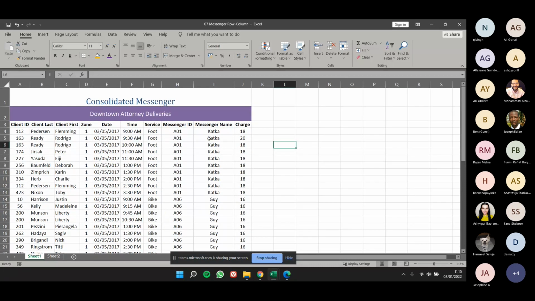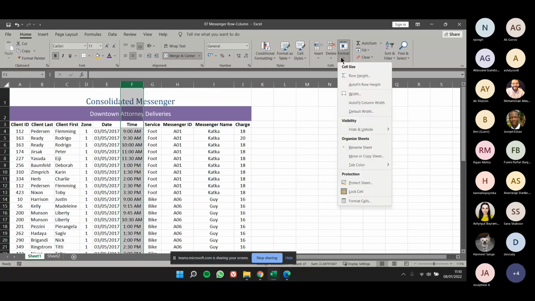Okay, so let's look into hiding some columns. So to hide columns, say we want to hide column F. There's different ways of doing this one as well.